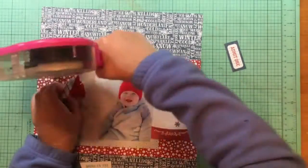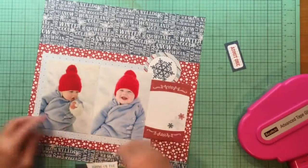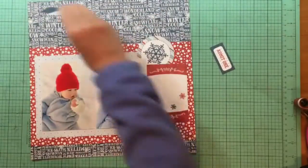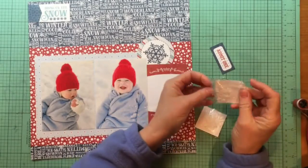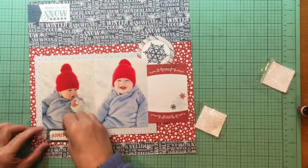I'm getting the journaling card down — I have a little bit to say. Daddy had a snow day, so daddy and mommy and baby H went out into the snow. They put him down on the snow and he tried snow for the first time and didn't really like it — he thought it was cold and wet and that definitely wasn't his thing.